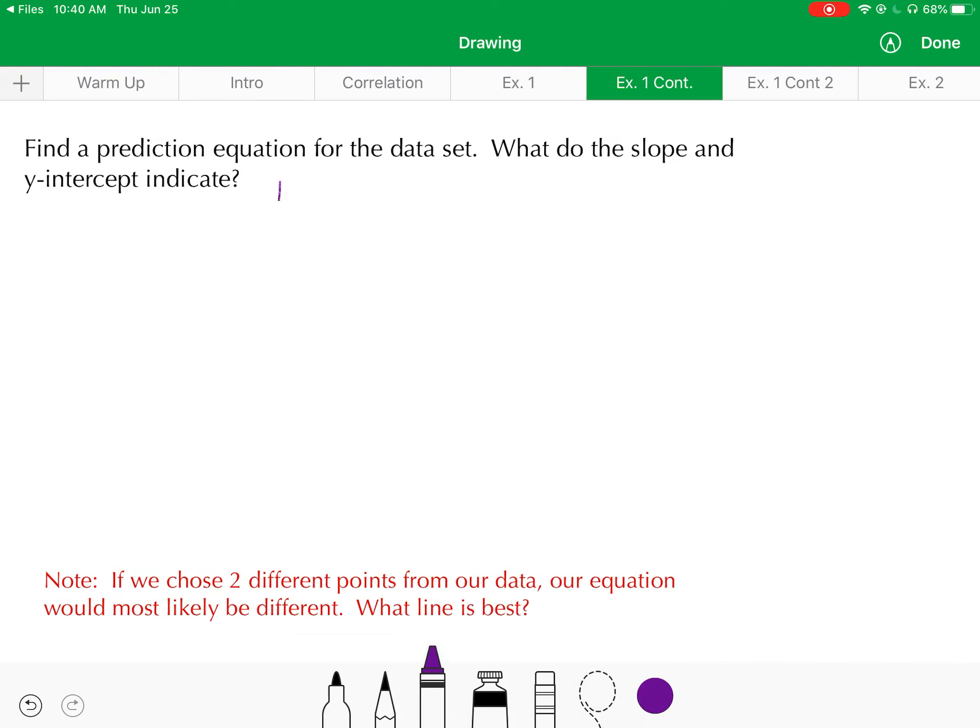Let's put that on here using 8, 4.58, and 16, 5.48. So imagine we're trying to come up with an equation of a line that passes through these two points. First thing we'll need to do is find the slope of the line. So I subtract one y-coordinate from the other, same with the x-coordinates. That's going to give me 0.9 divided by 8, which is equivalent to 0.1125 for my slope.